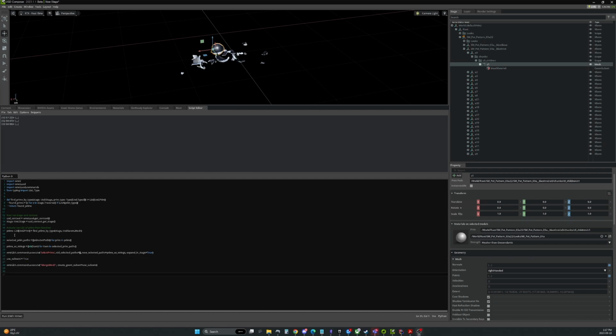Okay, and that's pretty much it. This should run and this should work. The other thing I like to do at the end here is print out the path names as a sort of confirmation that everything worked as planned. So for X in selected prim paths, print X. Great.